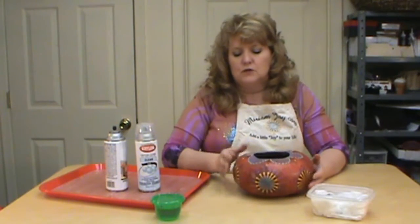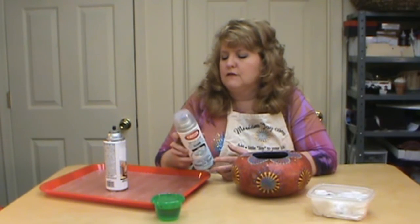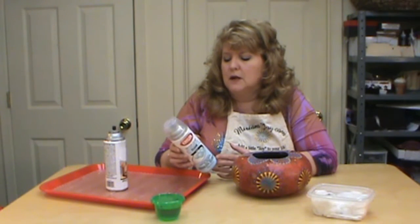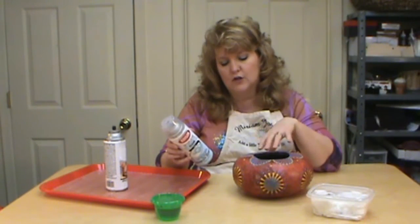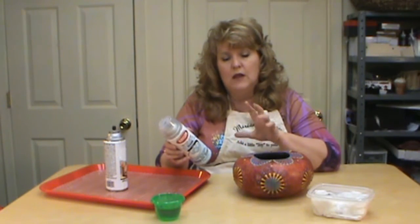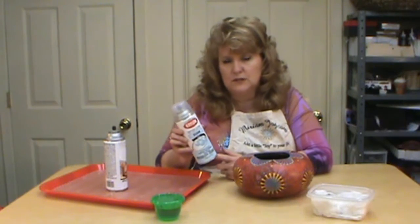We want to make sure that he's not on there when we varnish, and that we've removed all the white lines. So when we get ready to varnish, if you ever come to one of my classes, in class I have you use Krylon gloss, and the reason for that is I never know what type of weather I'm teaching in, and because of the wax technique, the spray varnish works so much better than the brush on varnish. First of all, if it's not sealed enough, the red would run over the crayon like the yellow and not look as nice on your gourd, so you don't want to use a brush on, you want to do the spray on.